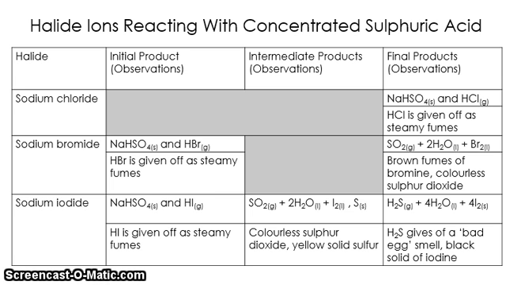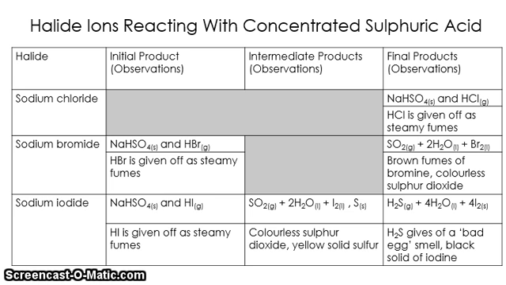You've got H2S, and that, although you won't see that, if you didn't have this in the fume hood, you would be very aware of that gas being given off, because it's that classic bad egg smell, that classic rotten egg smell. And again, you'd see some more iodine forming, so you'd see that black solid of iodine.